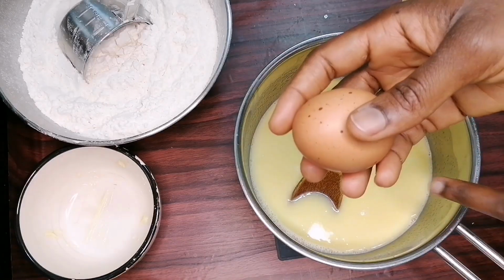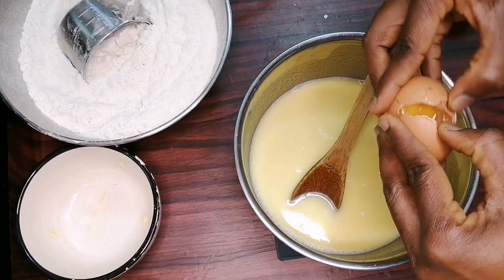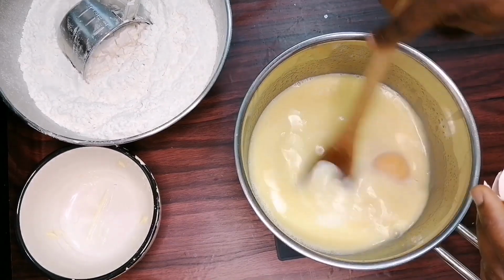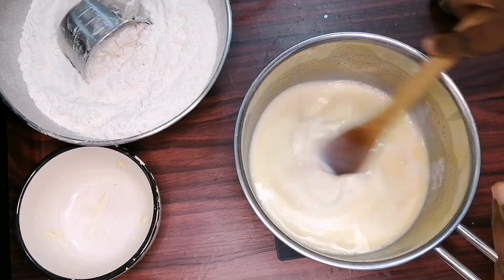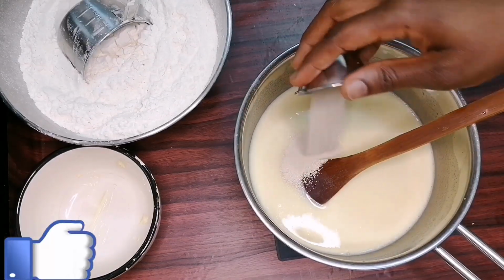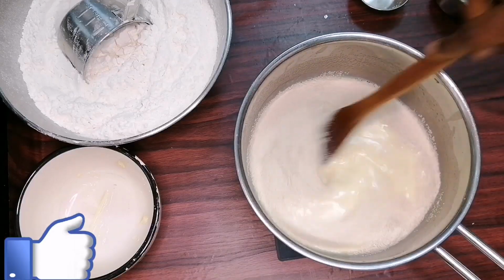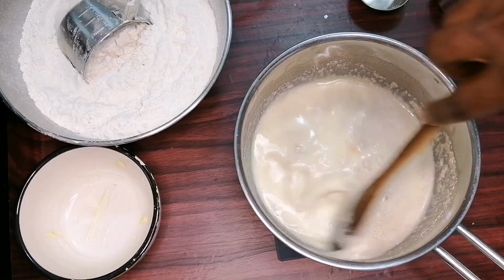So I added my sugar, and I'm going to add the egg now. I added my egg to my milk mixture, so I'll just give it a stir. This bread is so easy, so easy. I implore you to try this bread. Now I add my yeast into my milk mixture, and I'll just give it a stir.